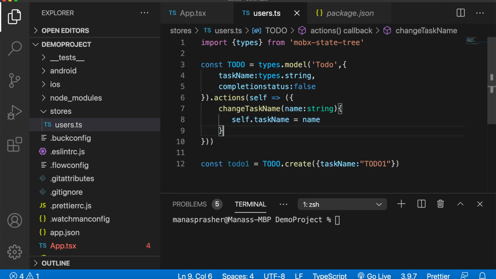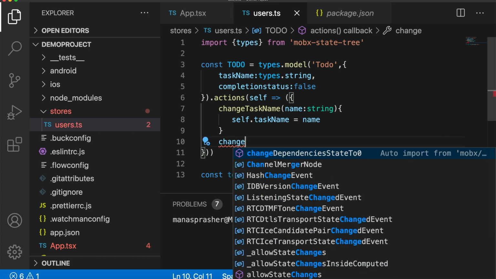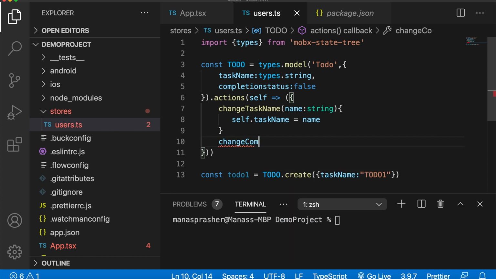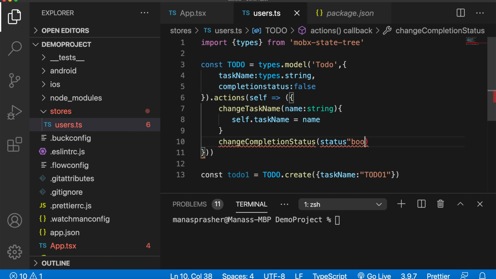Now the same you can do with your completion status. So you can basically say change completion status, and you can provide the status, which can be a boolean.